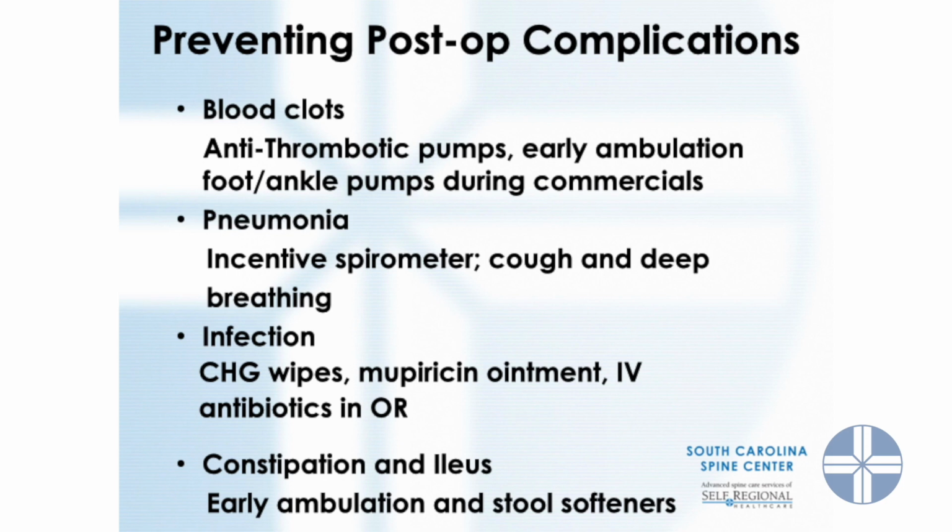in the OR. Anytime that you're taking a lot of pain medications, you're at high risk for constipation or ileus, which happens whenever your digestive process slows down. It's very important that you're up walking frequently and early. We want to make sure that you're properly hydrated, and we will also use stool softeners to prevent any constipation or ileus from occurring post-operatively.